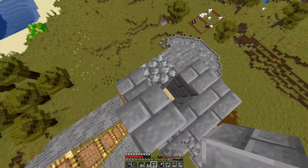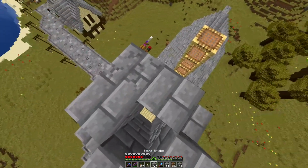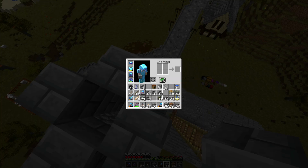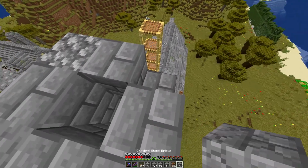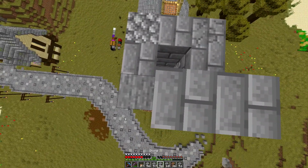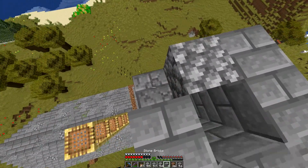Okay. I'm going to take this up a bit more, I think. There we go. And I'll put these in the corners. No, I'll vary it just as usual. That one's got one underneath, so I think I'll put a different one on there. Let's have a look. Should we have a plain one? Let's see what was down there before. A cobble then. Plain there instead. And then a cracked one there. There we go. I'm not quite sure. I think I'll make this the last row, I think.